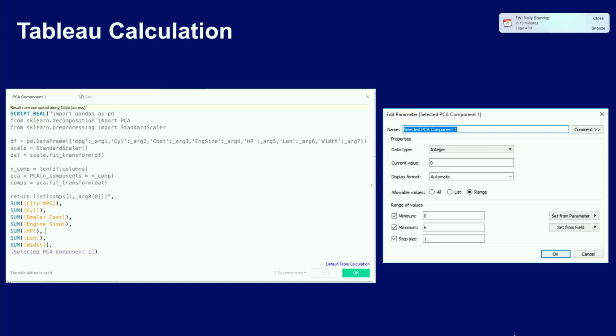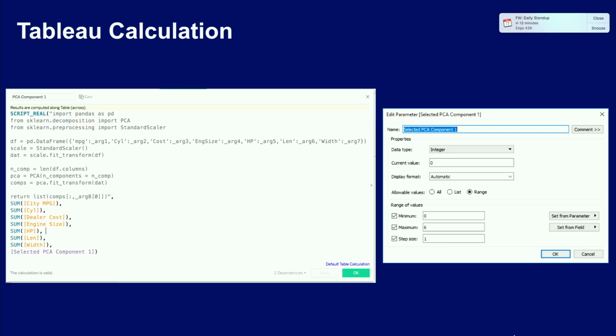Now, in Tableau, this is exactly what that would look like. We've written a Tableau calculated field that contains Python. It's using a parameter to actually allow us to cycle through dynamically and select different principal components. And for those of you up in the back, if you're having trouble seeing this, these will all be made available after the presentation if you want to dive in and take a look. And we'll also dig a little bit into this code, because there are a few, for those of you with sharp eyes, key changes in how we've restructured this code to make it work in Tableau.